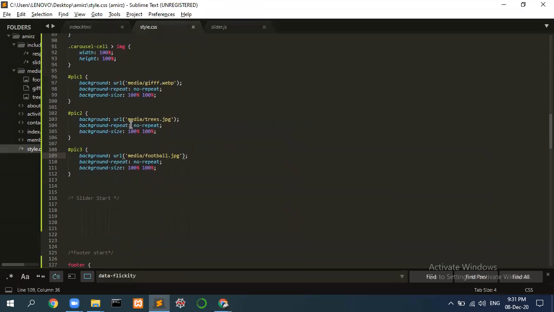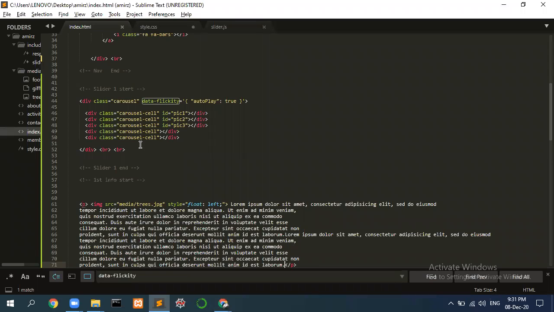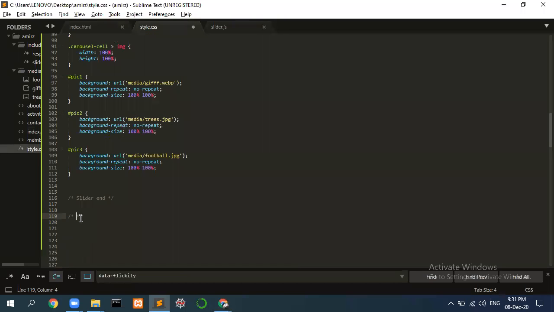So you do that in the style.css. After your slider ends, you open another comment. And you can add styling to your first document, or else you can use the same styling everywhere. So if you're using it everywhere, you can write something in your comment like styling to your text. And suppose I'm styling my paragraph tag.